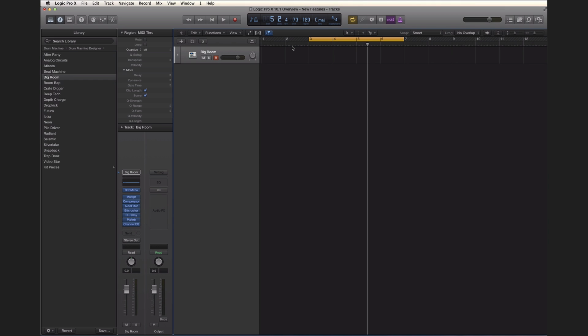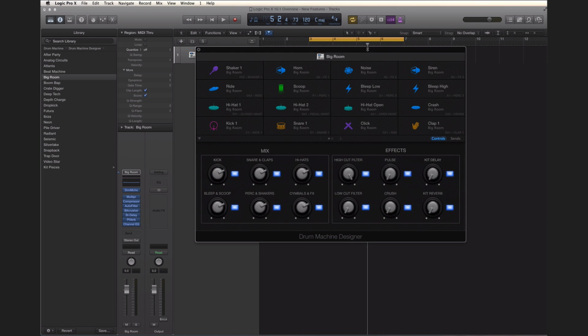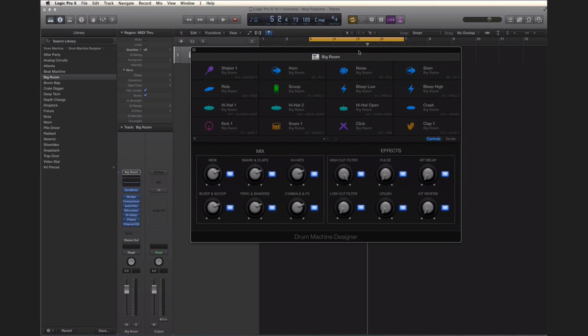It looks like this. Logic 10.1 comes with loads of new samples and kits. They are mostly based in the electronic genre. So you can see all the new kits right here. If I go ahead and hit play, or play something on my keyboard.